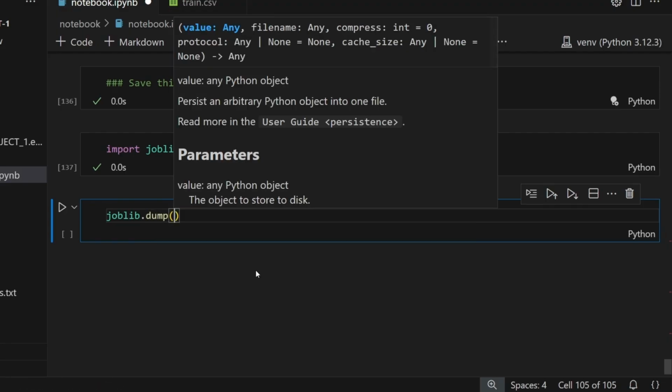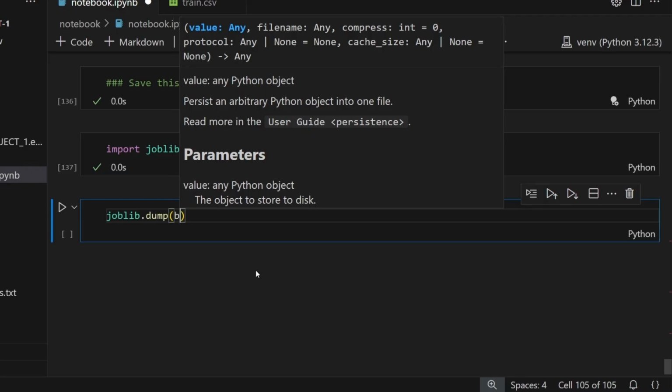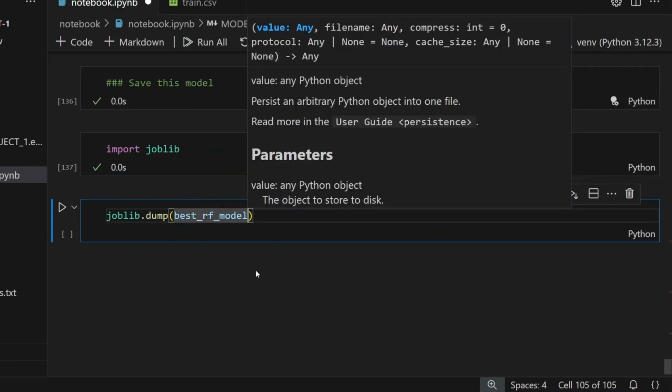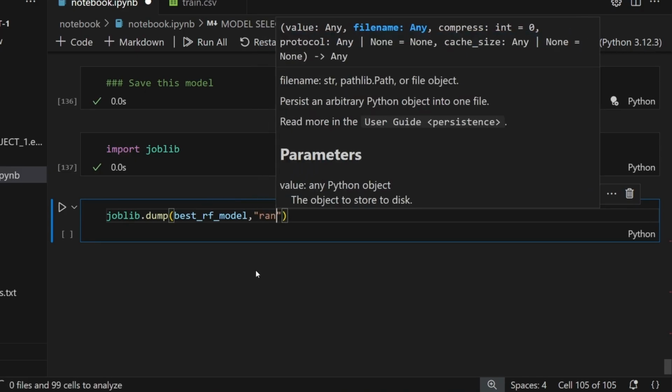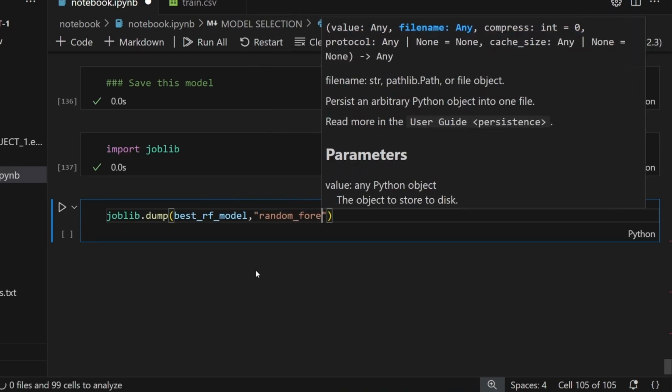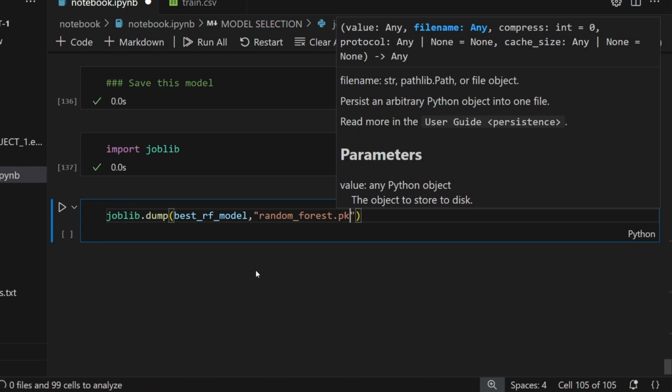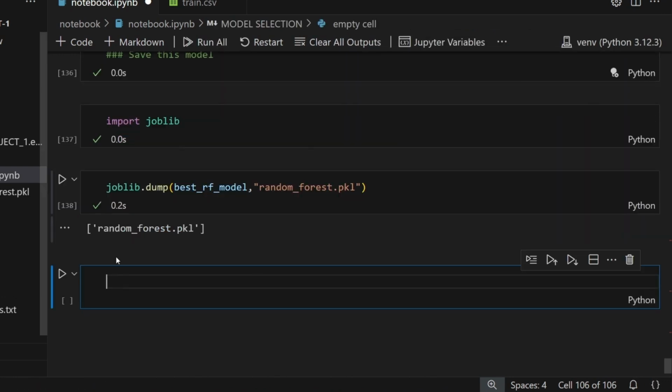In the first parameter, you specify which model you want to save. Our model is best_rf_model. Then you specify the path where you want to save. I want to save random_forest.pkl, the extension being a pickle file. You will see random_forest.pkl gets stored under your notebook directory.